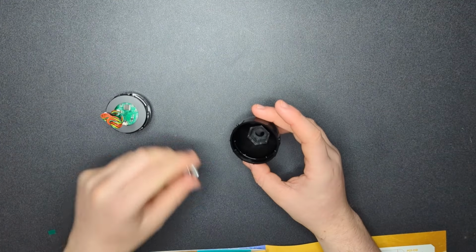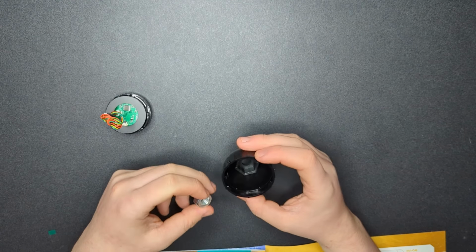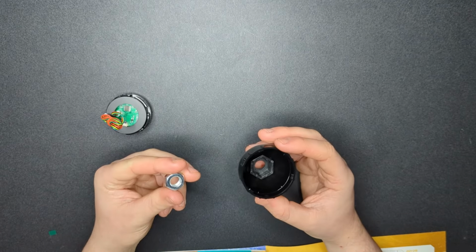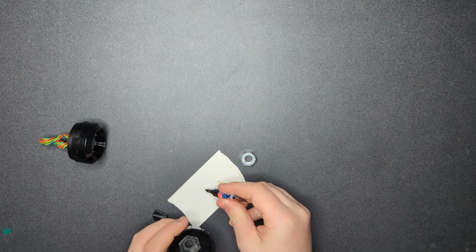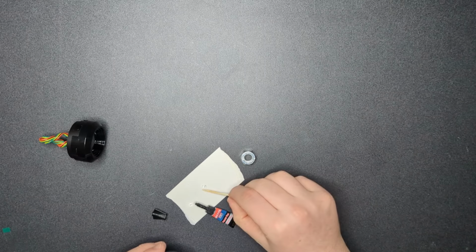So now what we need to do is get the nut inside here, and it does say in the instructions to get some super glue and just insert a tiny bit using a cocktail stick inside the rim to fuse the 2 together. So I've got some super glue here as well as this, and it says just to use a cocktail stick, so that's what we're going to do. Careful with super glue, and I've got to be pretty quick with this. So a little bit of super glue there.